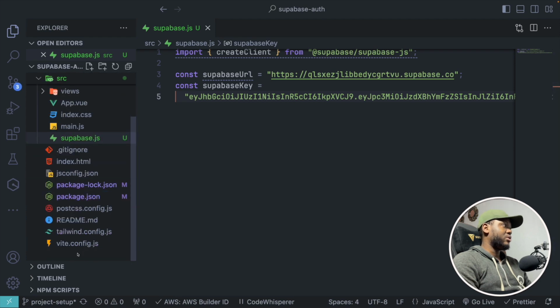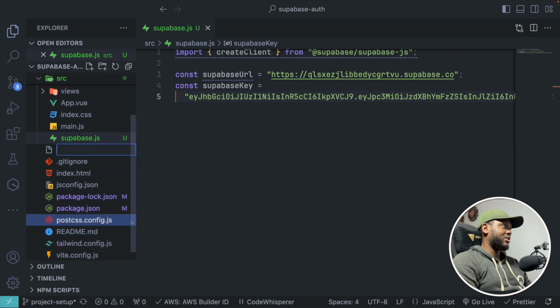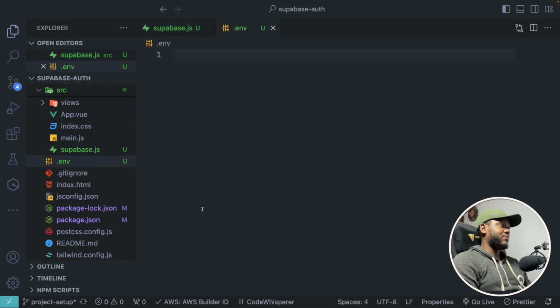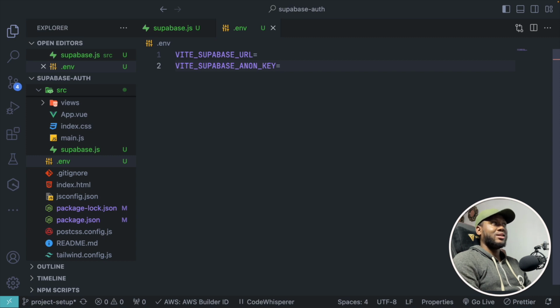So you have to create an environment variable file. So I'm going to say .env, and because this is a Vite project, I'm going to create two variables. So the first one is going to be for the base URL, and the second one is going to be for the key that I just pasted, right? Remember, you're not supposed to keep your key in your code. If someone has access to that key, then they can do things with your database. They can have access to your database, and that is not a good thing to do.